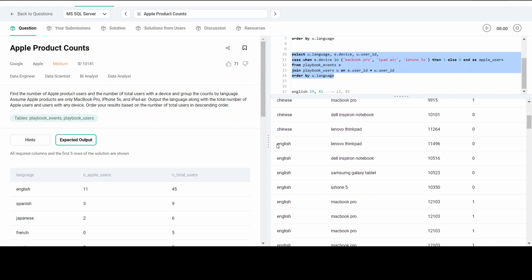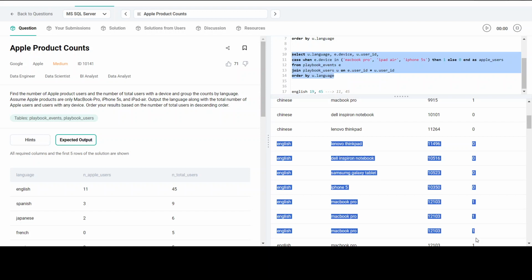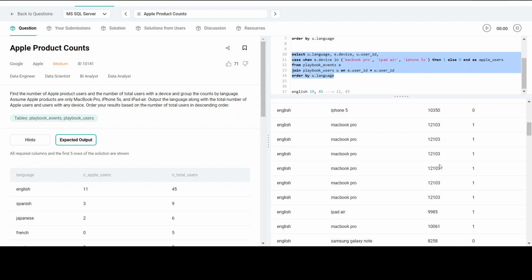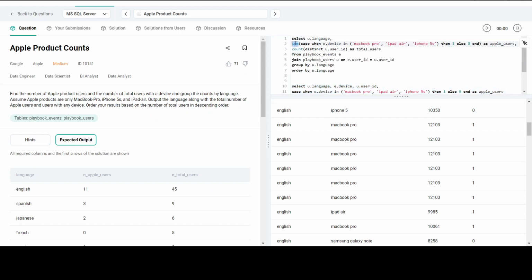So for English, as you can see here, we have counted this. So we took the sum, right? We took the sum for 1.